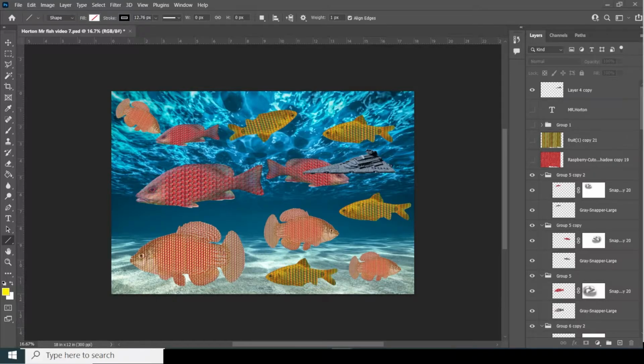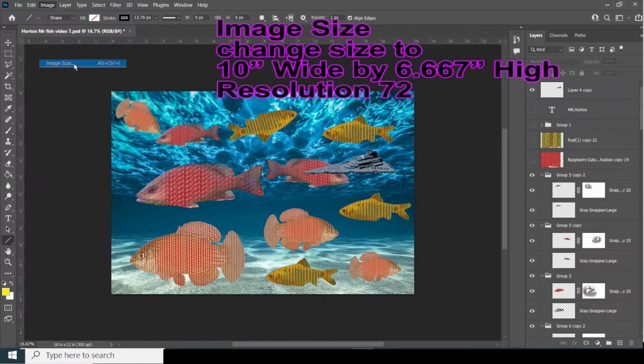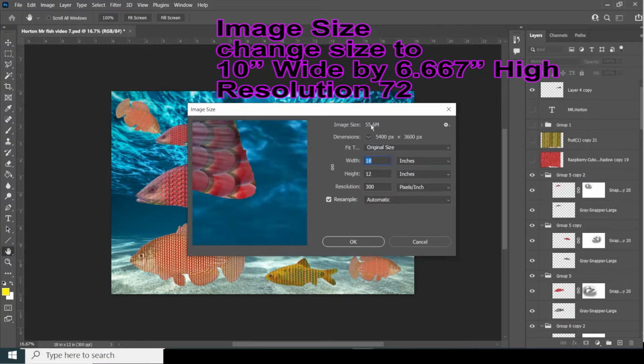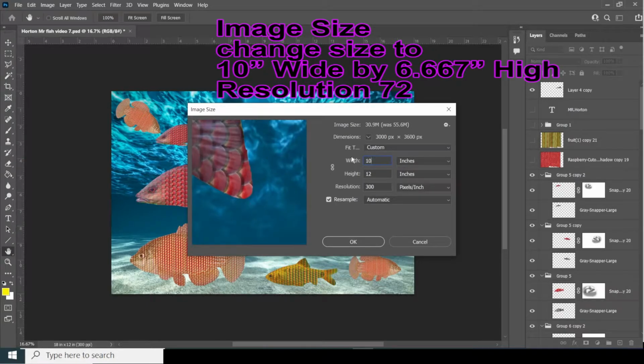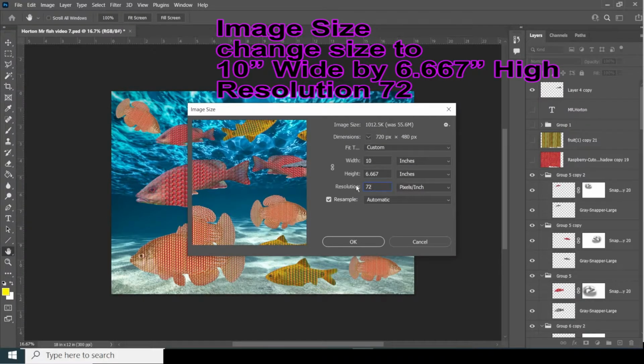We're going to now go to Image, Image Size, and you can choose many different types of image sizes. This is a large document. It's going to take up a lot of memory, etc. on our system. So I'm going to make it width of 10, and I'm going to make the height 6.667 and resolution of 72.